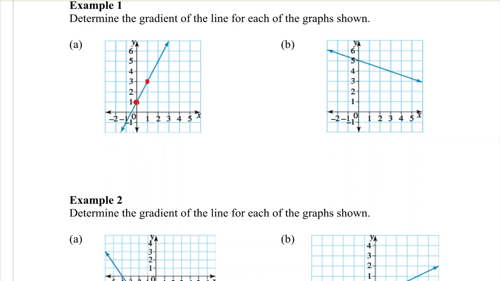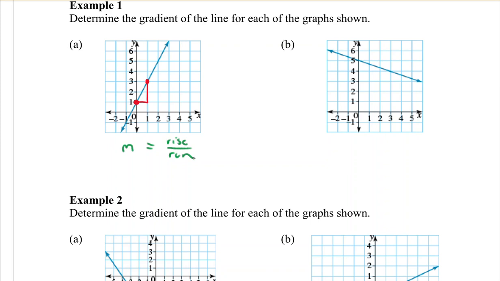What you want to do is you want to start with the highest dot, and you want to go vertically down the grid line and horizontally across to your second dot. And it makes you a little triangle with your line. Now, the triangle is how we work out our rise and our run. So underneath here, I'm going to write my formula down. M for gradient equals rise over run. That's the formula we're going to use over and over again.